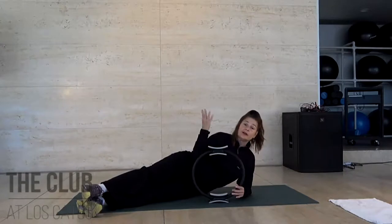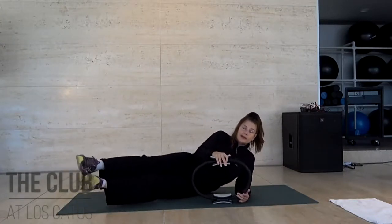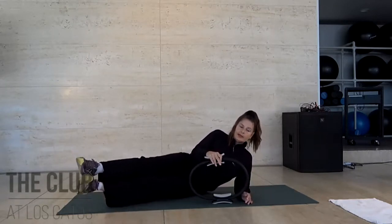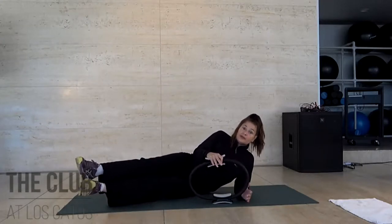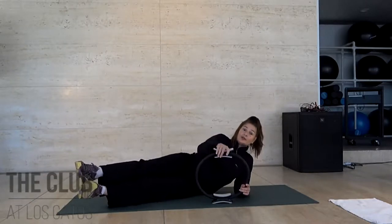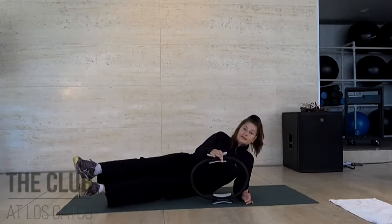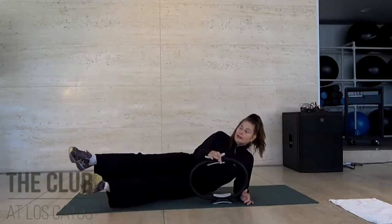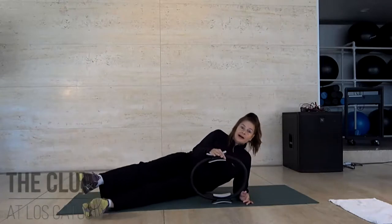One more, number four, our fourth one in this leg series. Hold to the ring, here's your two legs up, scissor out, back in, out, in. Exhale, heels like magnets, draw in, feel it there. You can feel the zip, as we call it in Pilates. That's the keyword for that inner structure of muscle. Feel your zip, inner thigh line zipped, back out to come in. Zip in, exhale, in, two more reps, in, come back to the mat.